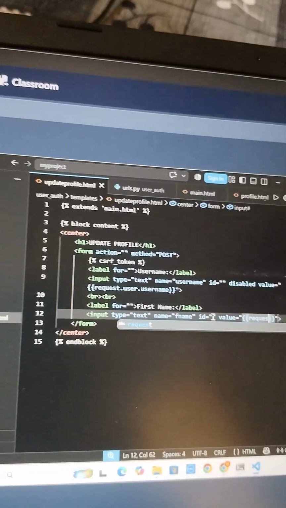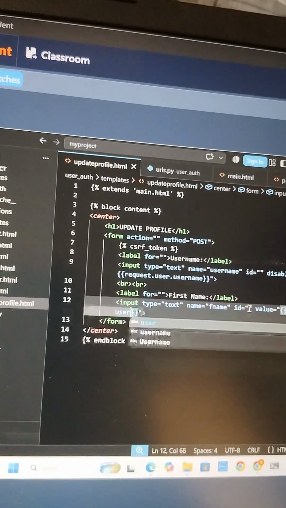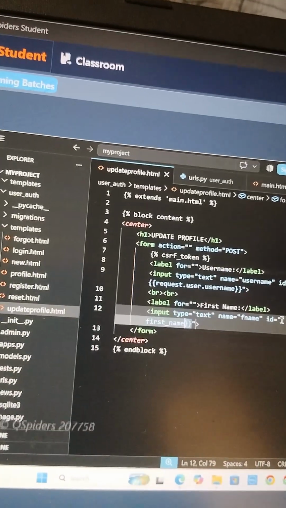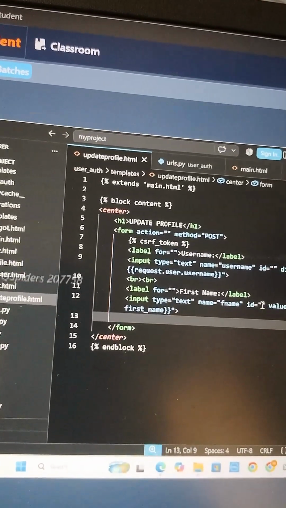Request dot user dot first underscore name. Yeah.